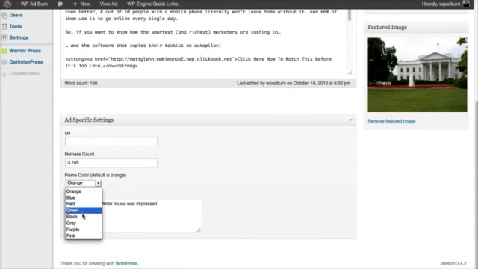The next option is going to be the flame color, and we went ahead and set the flame color overall to orange, but you can set each color on a per post or per ad basis. That way, if you want something near the top to also have a different color, you can do that. Right now, we'll just leave it orange, and then you have the description, which will show up underneath of the hotness rating.